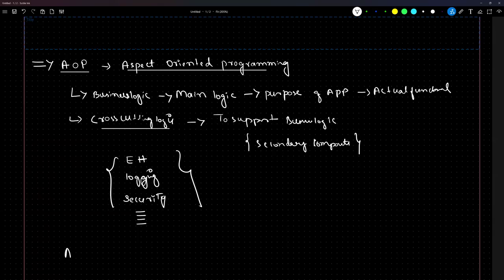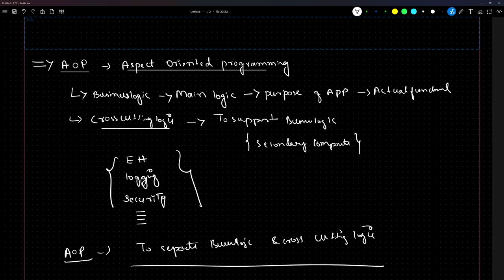Now, AOP, aspect-oriented programming, is there to separate business logic and the cross-cutting logic.